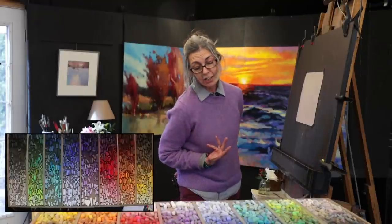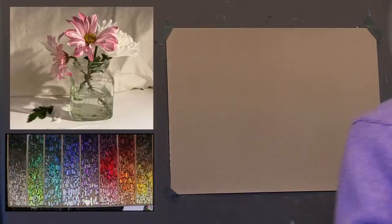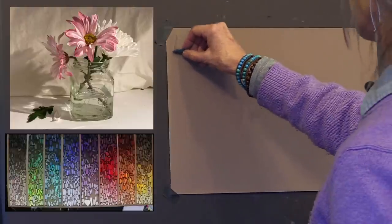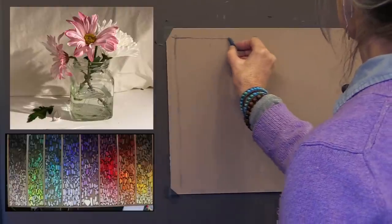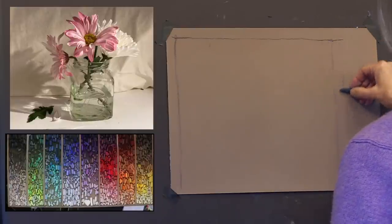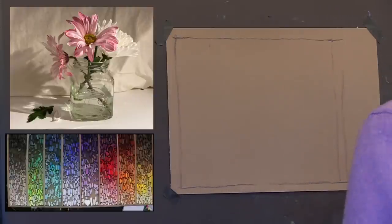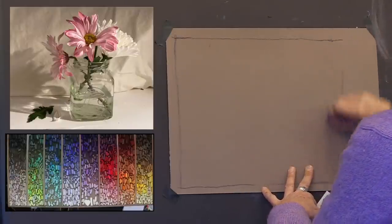All right, I'm going to start with blue spruce just because I like drawing with it. And it doesn't really matter what you use to do your sketch. And I think that I'm going to keep it about like so, maybe a little bit more like this. So I'll get rid of that.